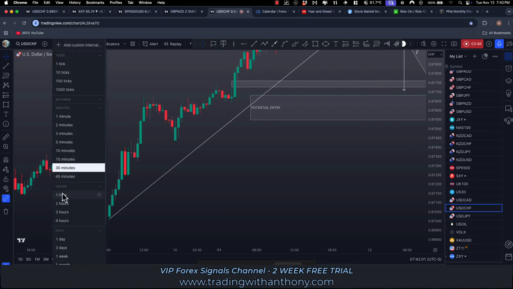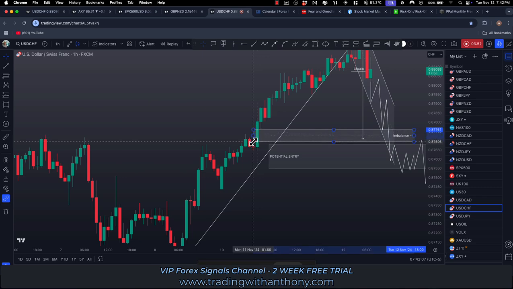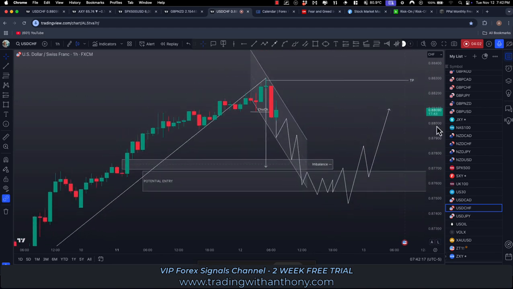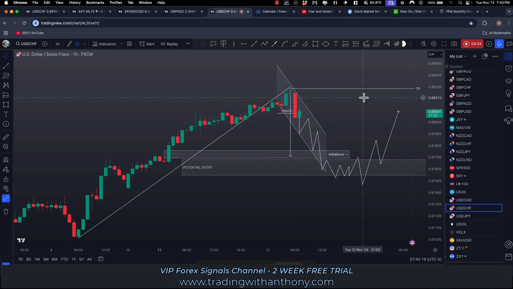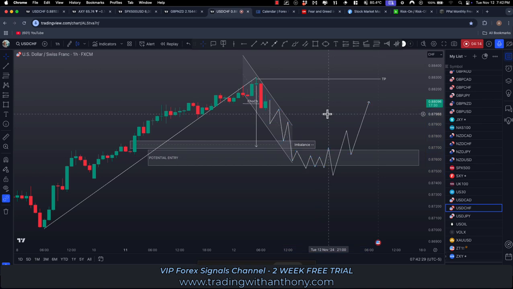Have a look at it on the 1H. See how it stacks up. Yeah, this is okay. 1 hour time frame imbalance. Candle on the left high, the candle on the right low. Pull it through. So that to me is a very valid target for this to look to trade back and rebalance. So look for price to start to range and then look for the break of market structure bullish. That's the clue.